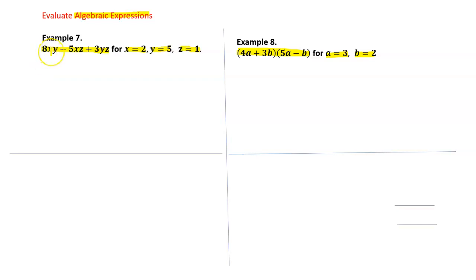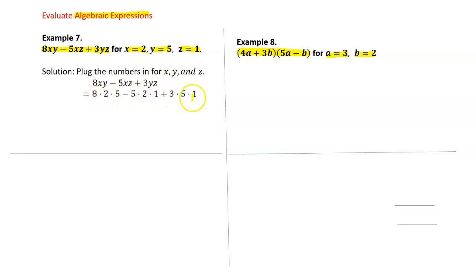For example, we replace this x with 2. We replace both x's, this x and this x. So in the same expression, the one letter x, the variable x, they're the same thing. So same x, and then we have the same y, 2 y's and 2 z's. After we plug everything in there, we're going to get this numerical expression. So an algebraic expression with variables in it, x, y, z, can be turned into a numerical expression if we know the values for each variable.